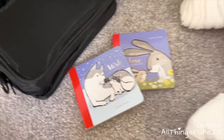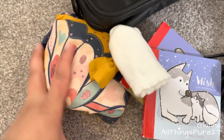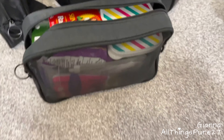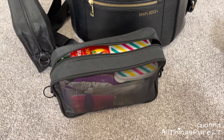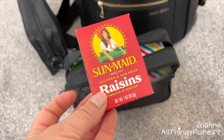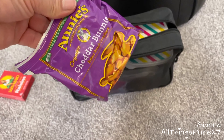First is the emergency clothing bag. In here I have an outfit — some leggings, a matching top, socks, and a little matching bow because we are extra like that. There's also a burp cloth; we don't use it as a burp cloth anymore, but it's handy for wiping things like wet grocery cart handles. I also have two little books — these are from the Chick-fil-A kids meal and we've also found them at TJ Maxx in bigger sizes. She loves them, so I keep two in the bag just in case.